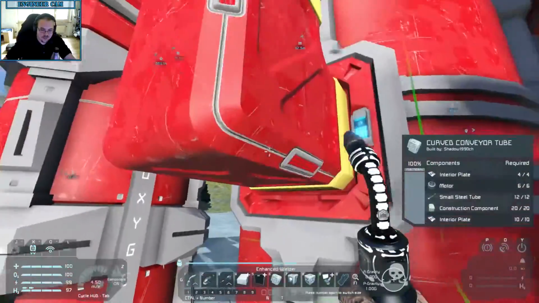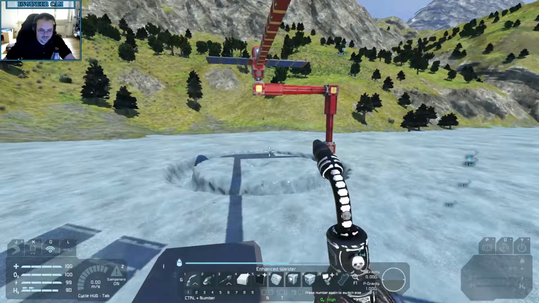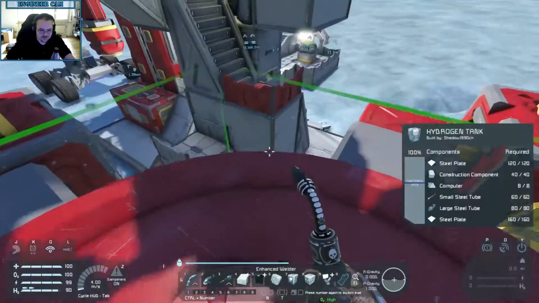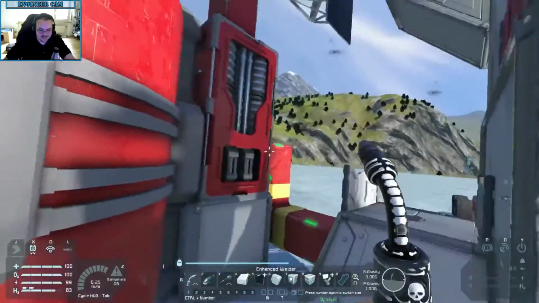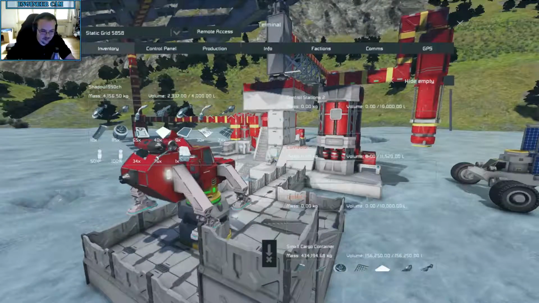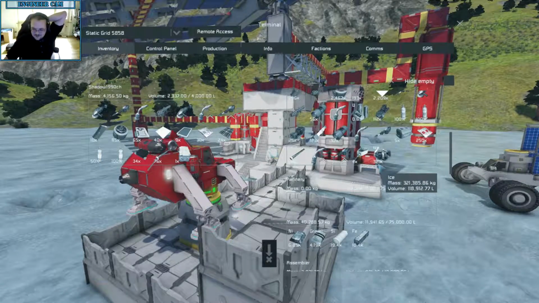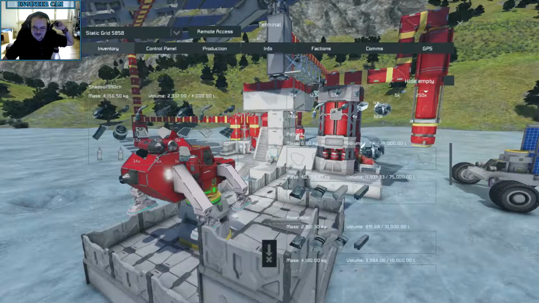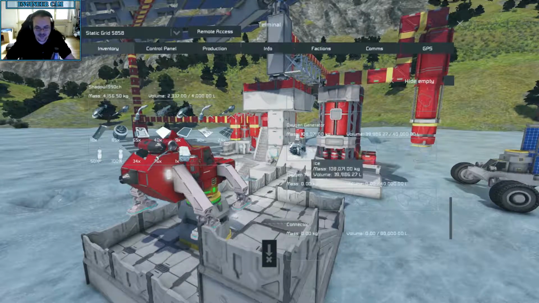There we go. So, one of these drills is apparently easily enough to fill an oxygen generator to the brim and, well, basically fill up one hydrogen tank, as you can see. That's pretty interesting, though. And I don't think it even put in all the ice. Yeah, see, there's 321 tons of ice in this thing. I don't think the generator can even take that much. No, it's at the max, actually.